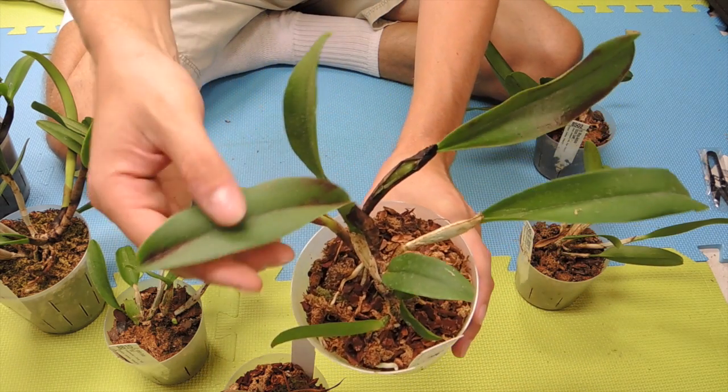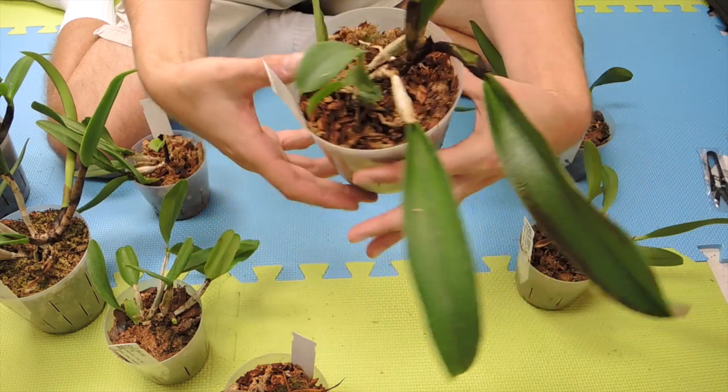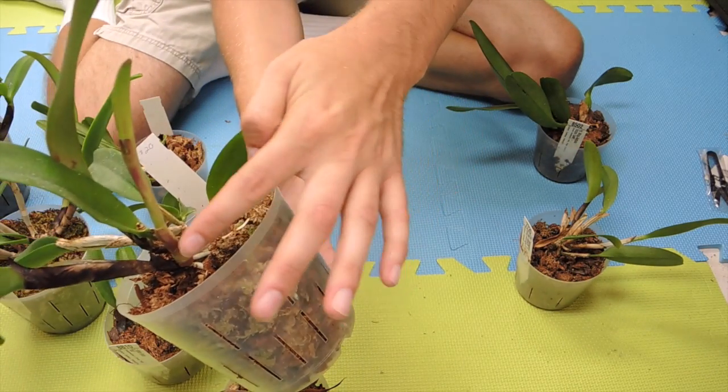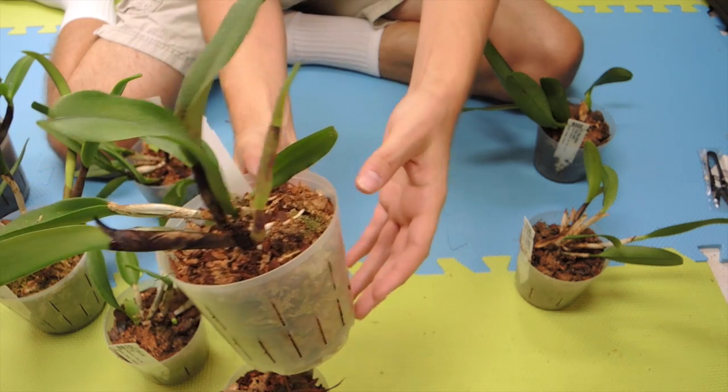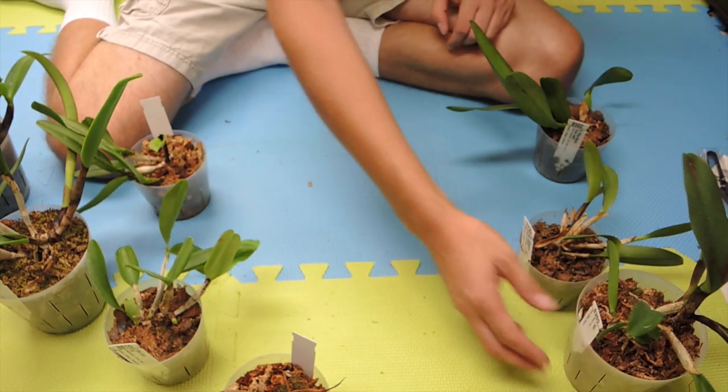This one looks like I've burnt the leaf somehow, but it's doing rather well. I've got a nice new growth coming out the side right here, as you can see. A lot of good root development. No bud production yet. I can wait for that.